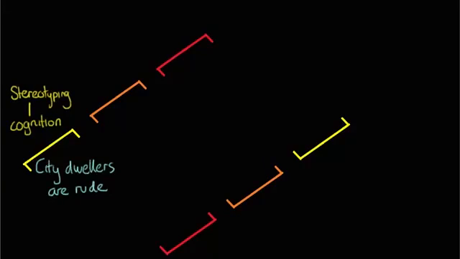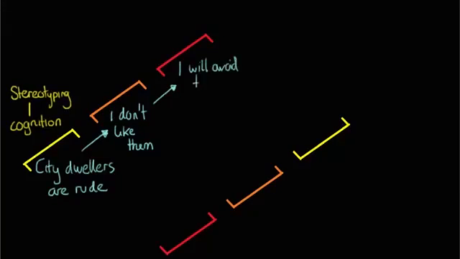And what we've said before is when we think about cognitions, we're actually stereotyping. So if I think city dwellers are rude, then I may say, I don't like them. And if I don't like a group of people, I'm probably not going to spend a lot of time with them. I'm going to probably avoid them. Well, let's have a look at these two other statements. I don't like them. I'm attaching an affect, which is an emotion that can be positive or negative, to these city dwellers. So now there is an affective component to this. And when we have an affective component, we move from stereotyping to prejudice.